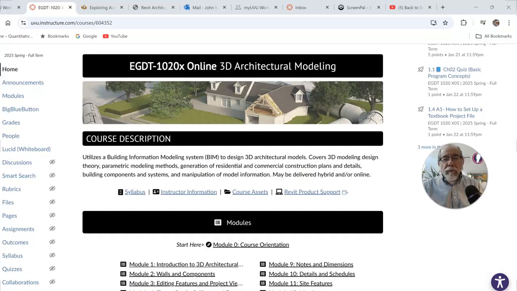I wanted to make this video today to talk about how the book is laid out, how you should read the book, and how you should proceed through the online modules. And then later we'll take a look at the user interface for Revit, and I'll show you how I've configured my machine to work more efficiently. So let's go into our opening modules.